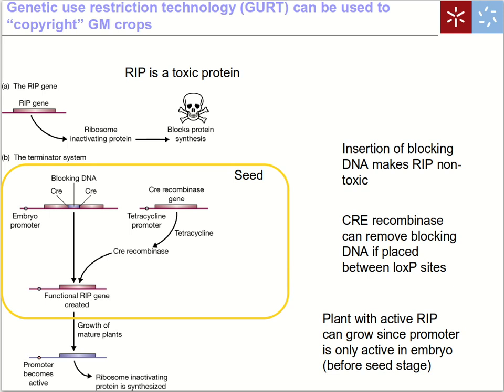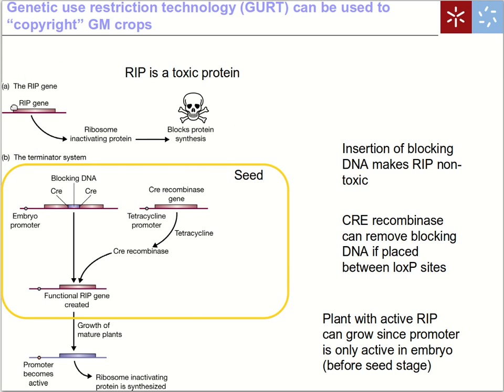So they decided to employ a copyright mechanism into their transgenic plants. This is called genetic use restriction technology, or GURT, and this is an outline of how it works. The idea here is that the farmer should buy seeds from the company every year instead of using seeds collected from last year. The way to achieve this is to make sterile plants. And how do you make that?